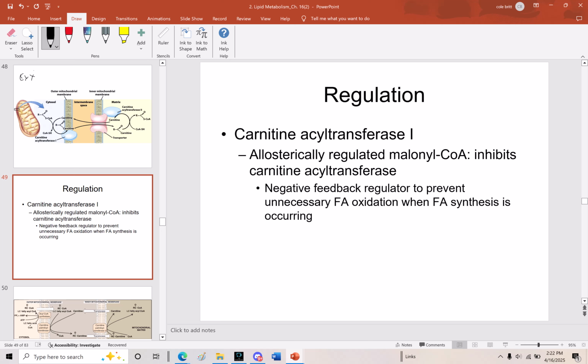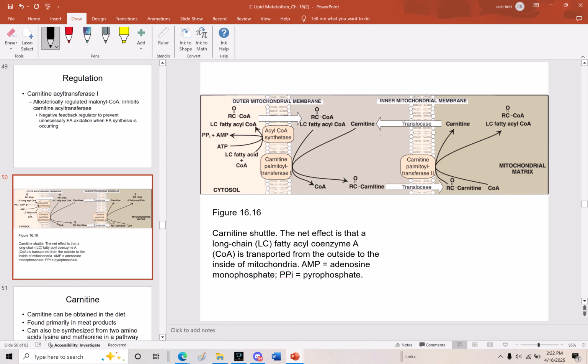It's the same picture. I just liked mine a little bit better, so I put mine in there. But the cytosol is where you have the fatty acid CoA. You have to add the CoA to make it active. When you bring it into the cell, you have this carnitine acyltransferase. The textbook sometimes called it carnitine palmitoyl transferase because you're usually using palmitate, the 16-carbon palmitate, usually what the cell's using. But again, I prefer acyltransferase because you don't have to use palmitate.